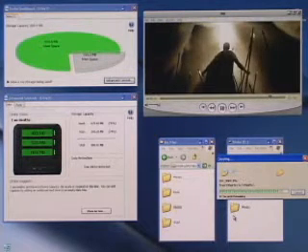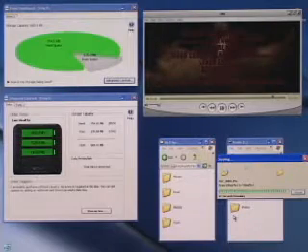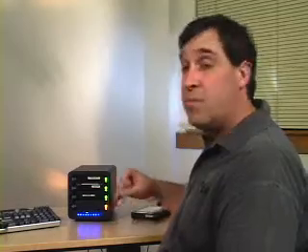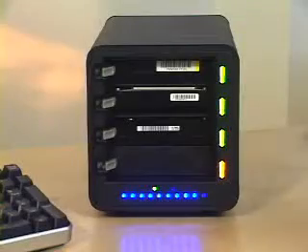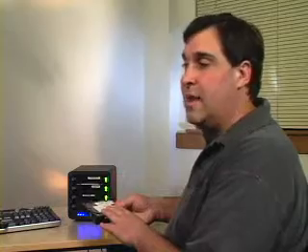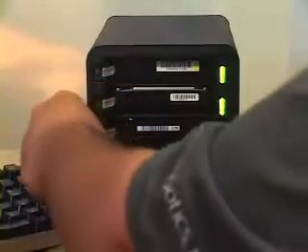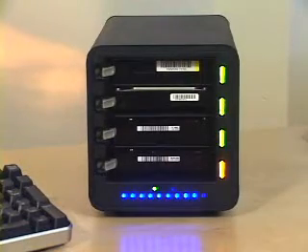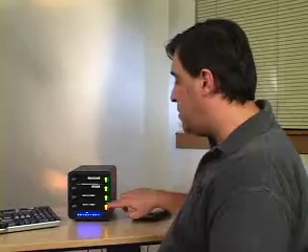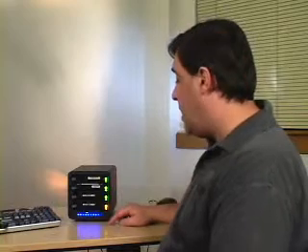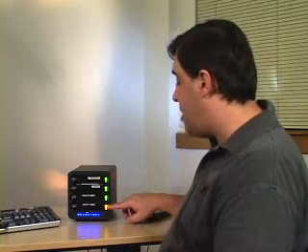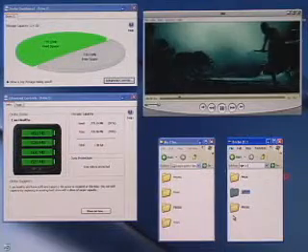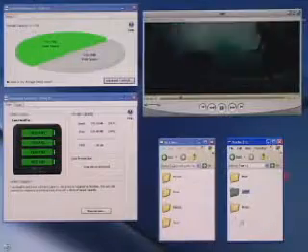So as I add more data to Drobo, you see that the blue lights start to fill in. And of course, as I hit that 85% threshold, Drobo realizes it's starting to get full and gives you a warning. And literally, a day or two later, I get this in the mail after buying it online. I open up the door, put the drive in. I don't have to worry about any configuration or management. I just put the drive into the slot that Drobo told me to. It immediately recognizes that I've added a drive, adds it to the system, and that capacity is immediately available. So I'm going to move a little bit more data across now.